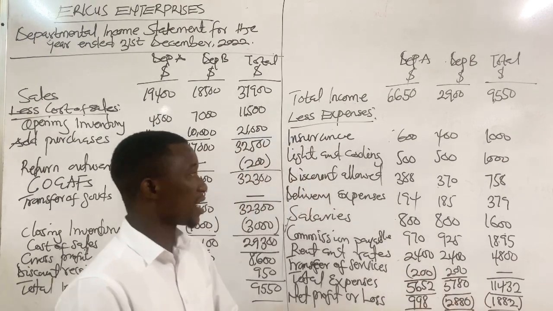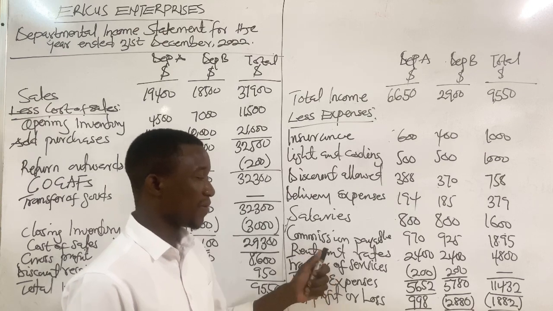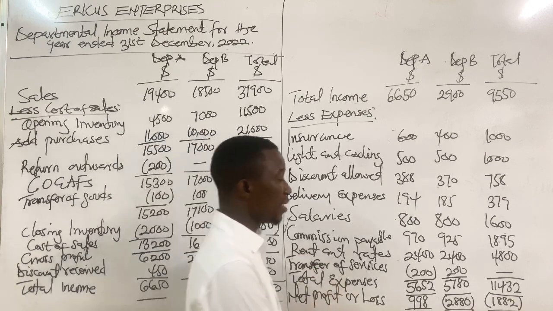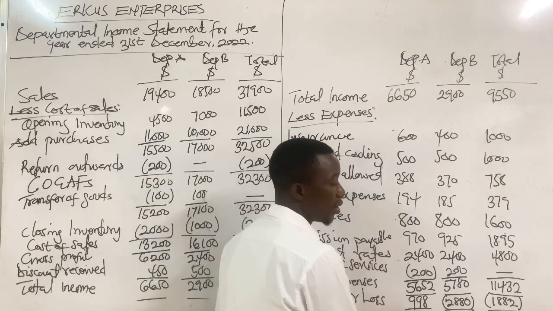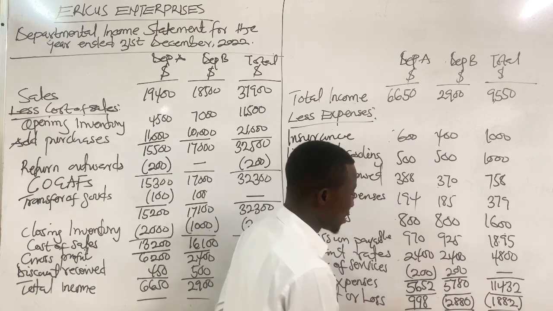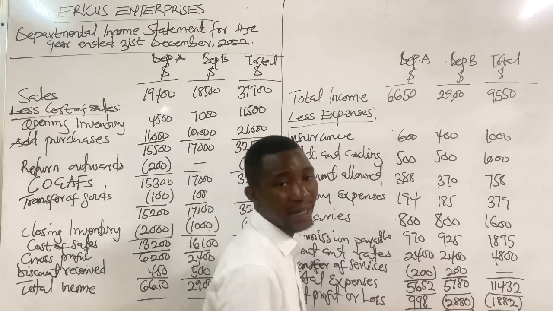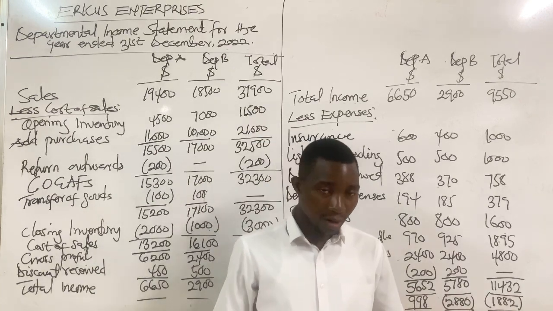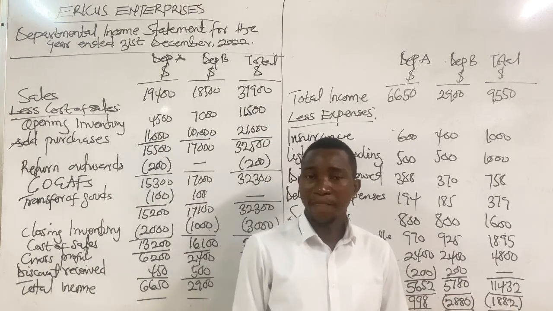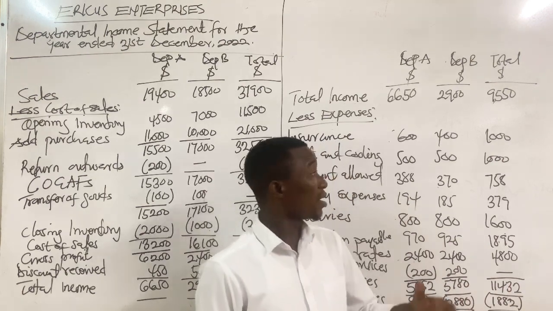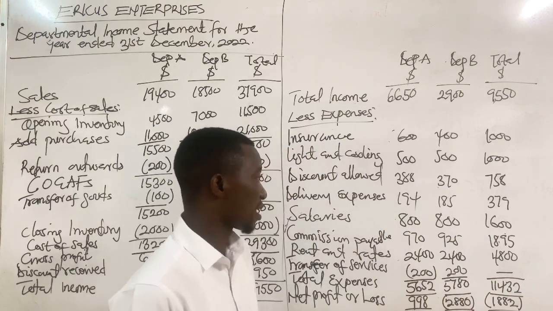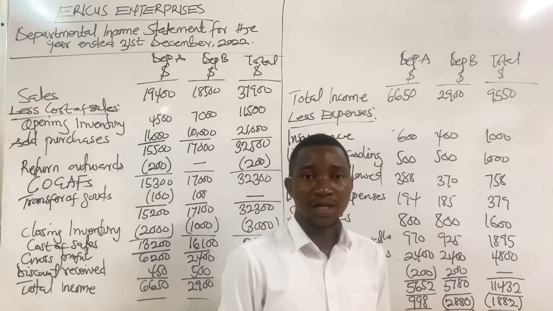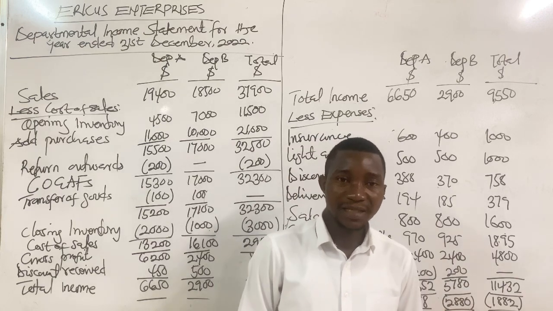So basically, these are some of the reasons why we prepare the departmental account. If you didn't prepare it separately, you wouldn't have known which department is making a loss towards the net profits of the business. So I think this is all about departmental accounts. With this, any question you get on departmental accounts, you'll be able to solve it, okay? So this brings us to an end of this chapter.